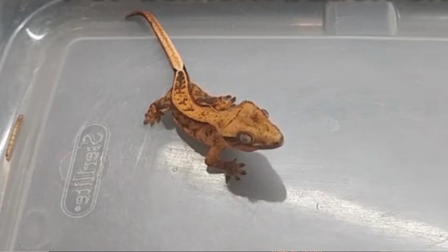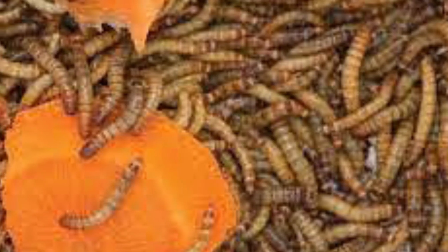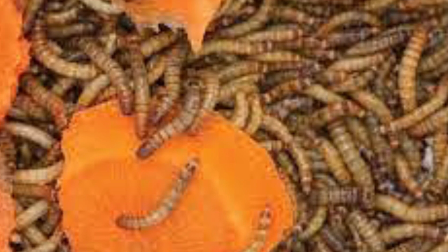When those Crested Gecko babies are young, we'll feed live food at least once, sometimes twice a week, without missing a beat. I feel personally that this adds protein to their diet, which is super important for good growth rates. And of course, if you're feeding live foods, make sure you gut load them before you feed them to your geckos. Make sure that those insects are eating carrots, something with a lot of nutritional value to pass right on to your crested geckos.